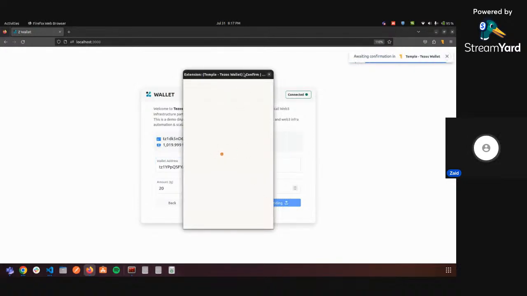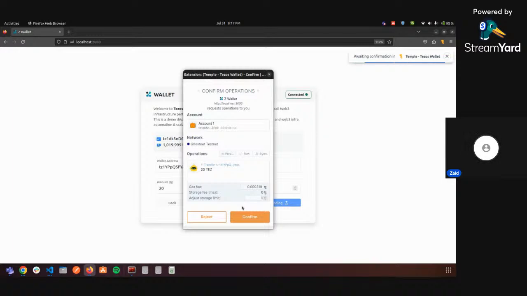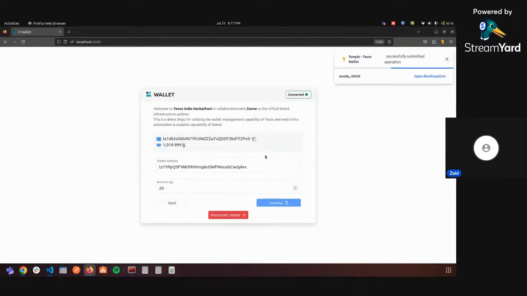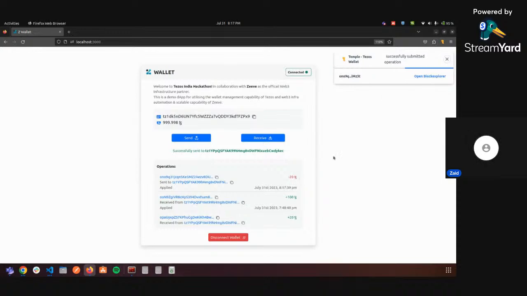For confirmation, I'm signing my transaction using my Temple wallet. As soon as I confirm it, it signs it, because all the private data is maintained by the Temple wallet itself. So it shows me sent.